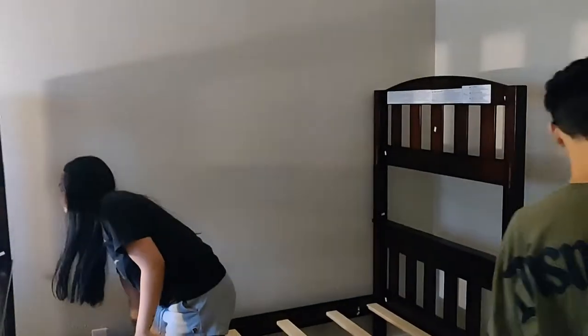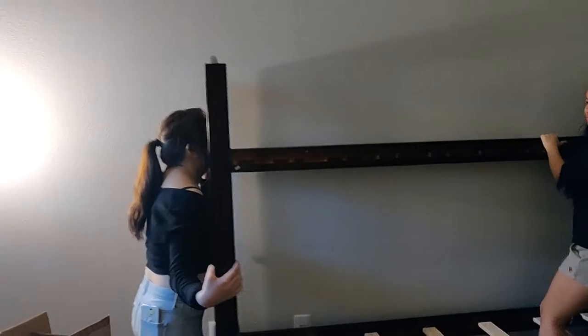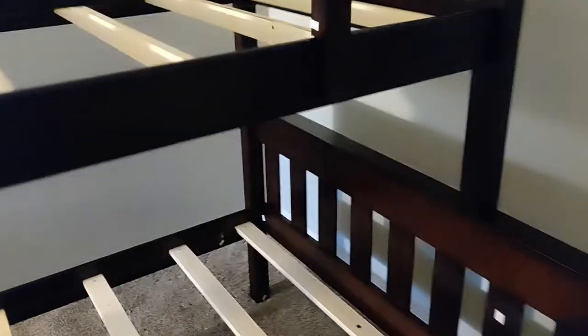Perfect. Yeah, so what we're gonna do is assemble the second bed, the twin part of the bunk bed, while it's on the bottom, because I think it'll be easier. All right, so now the bed is almost fully assembled. We've got the beams going across on the top part of the bed. On this one, it's got holes over here to screw onto the bed, but the holes are pretty deep.